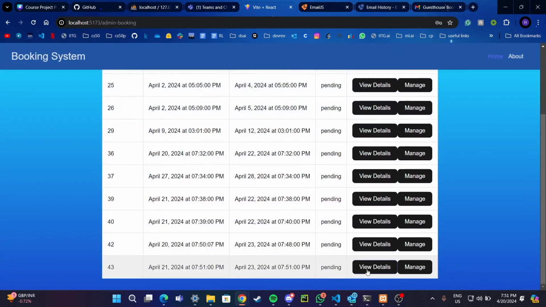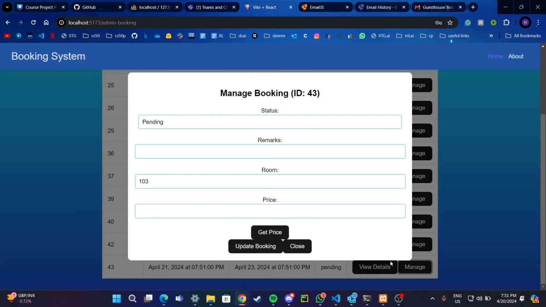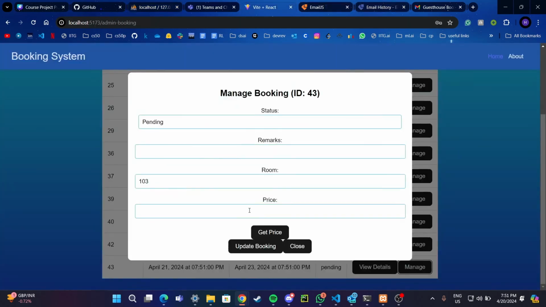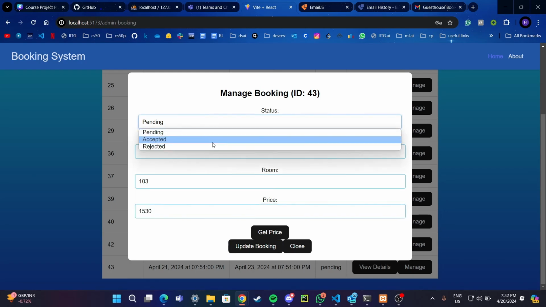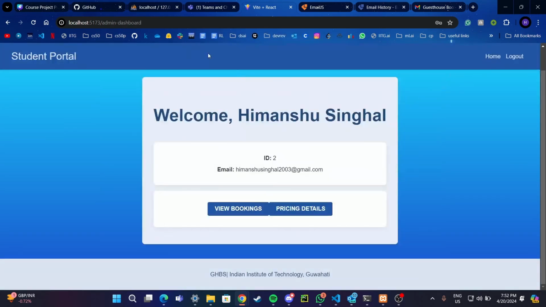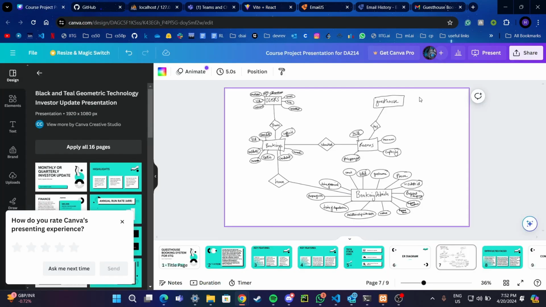This is the new booking. As you can see, it again gave 103. 103 has a price of 900. So accordingly, it should give 1,800, but it gives a discounted price, as you can see, which is whatever the percentage was for faculty. So you can just update the booking like this, and it works. So let's get back to the slides.